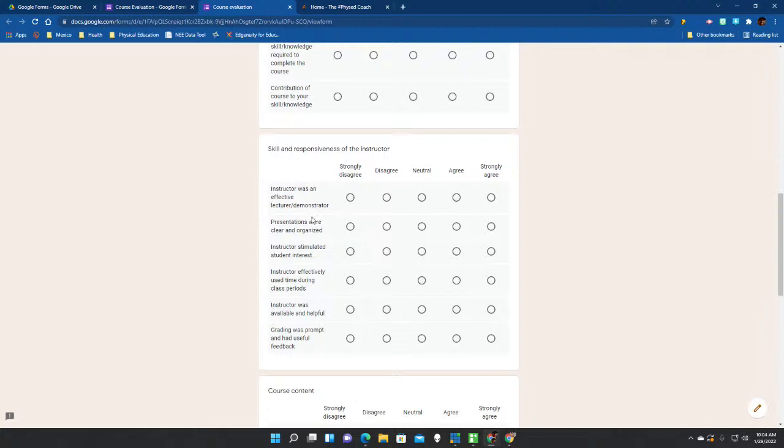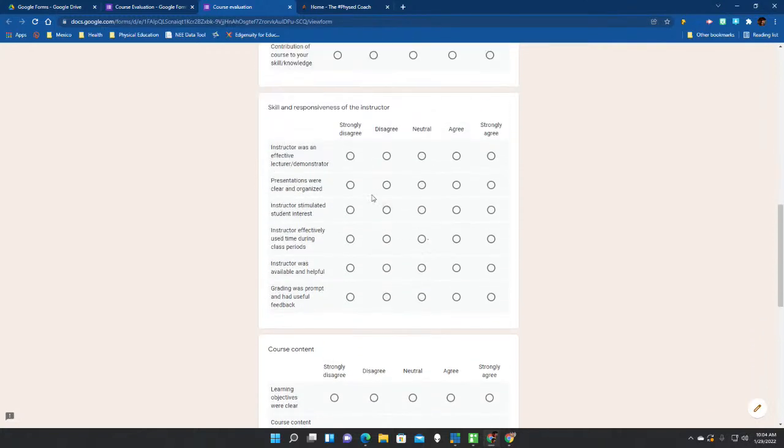Sometimes, depending on the class and whether this is right or wrong, I don't know, sometimes I'll leave this section in, and sometimes I'll leave it out. I've had kids in the past where they just strongly disagree with everything just because they don't like me, not whether I was really a good teacher or not. And I try not to take it personally, but you know what? I'm a human, and sometimes that happens, and it's hard to get over a strongly disagree or a disagree whenever you're doing the best you can.